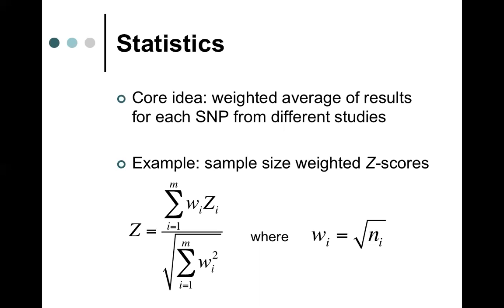The other most common approach, at least in GWAS, is that we instead weight by 1 over the standard error of the beta effect size estimate from each of these GWAS. That beta being either your direct effect size from a linear regression for a continuous phenotype, or your log odds ratio from having done logistic regression for a binary phenotype case control analysis. But so we're weighting directly by our estimate of how much noise there is in that estimate, and we do 1 over, so essentially more noise means less weight.